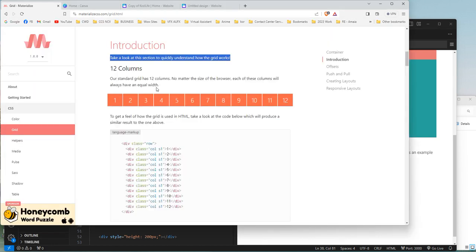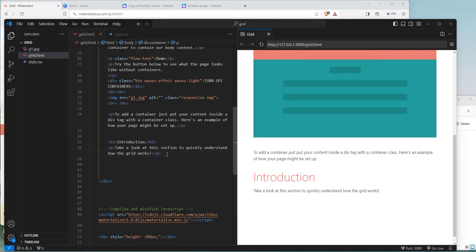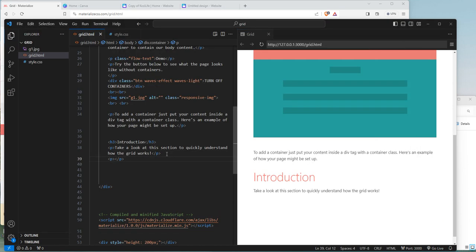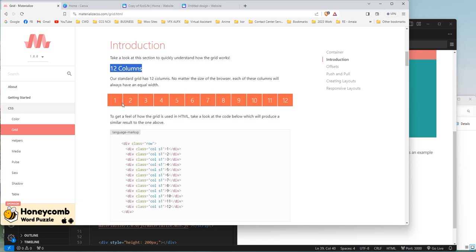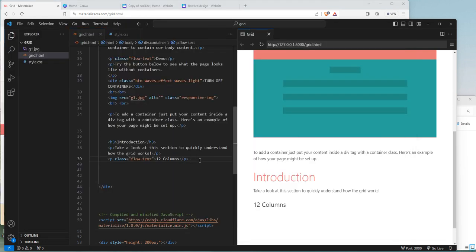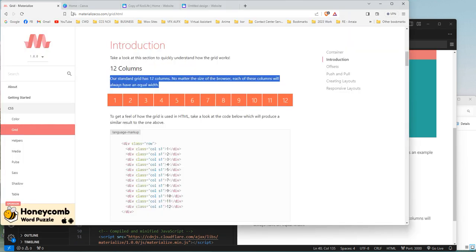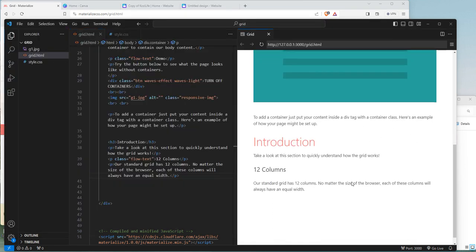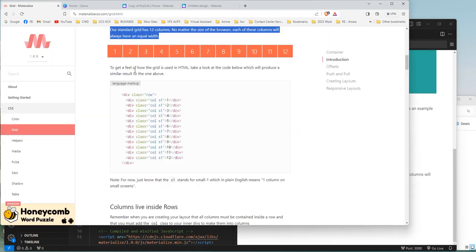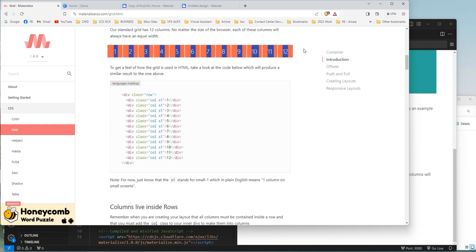Let's medyo bilisan na natin ng konti. 12 columns. That's going to be a flow text. So that's P with a class of flow text. There you go. And then paste it here. I'm going to speed it up a little for you. Okay, because we have a lot of things to do. So let's do paragraph here. So far so good. And this one. We're going to be doing this one, and that is this.